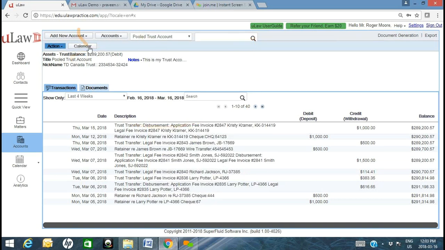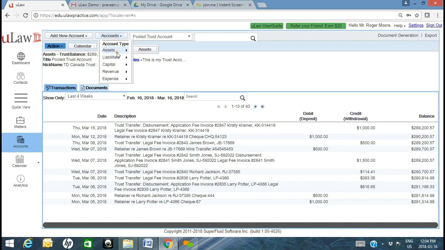On the left-hand side of our accounts menu option, we have the 3 important menu options or buttons. The accounts button talks about all of the existing chart of accounts that have already been created. As part of us creating an account for you, we take the liberty of creating certain basic chart of accounts that we think are necessary, which you can certainly modify as well as add to, and we're going to talk about that today.